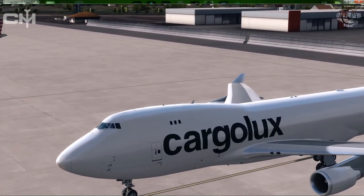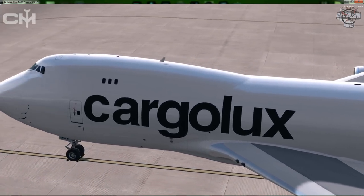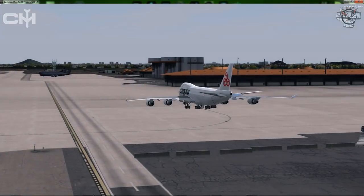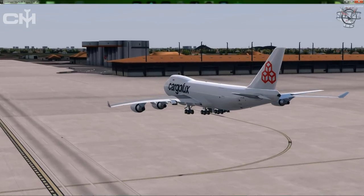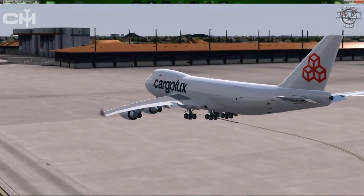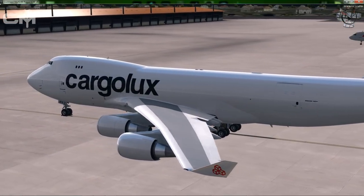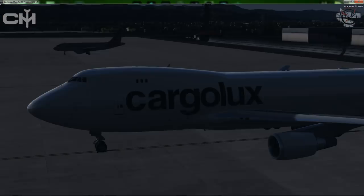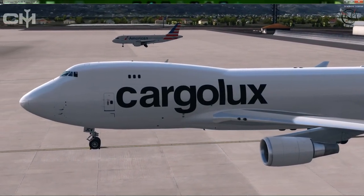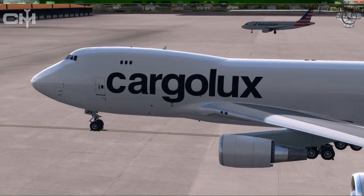The simple fact of the matter is this sucker is really heavy on the frames. Even in P3D, it's a bit of a butt kicker, but it's nowhere near as bad. I mean, for the most part, it's very smooth. We have a pretty heavy scenery here and a lot of traffic going on and all that stuff. But anyway, enough about that. The flight today is from Phoenix up to San Francisco, both Flightbeam sceneries, and I'm looking forward to doing this flight with you. So what do you say we hop on the flight deck and we start learning how to get this bad boy fired up?